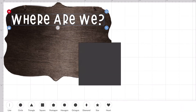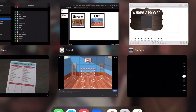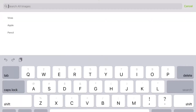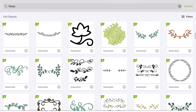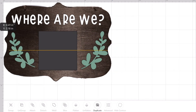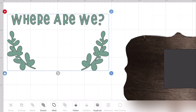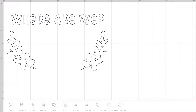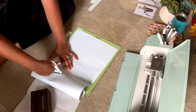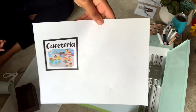I ended up changing the font a couple of times. I used a square placeholder to determine the correct sizing for my clip art pictures so I could go back to PowerPoint and adjust them accordingly. I got free vine images from Cricut Access, placed them where they looked nice, then selected everything and made sure it was attached and welded so it stays in the same position when I go to cut. Make sure you delete the picture of the wooden sign before you cut.